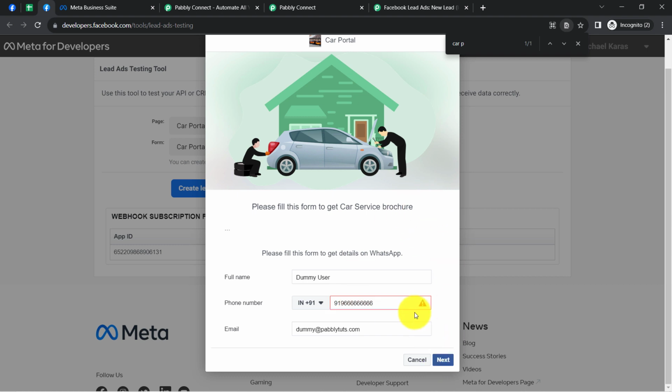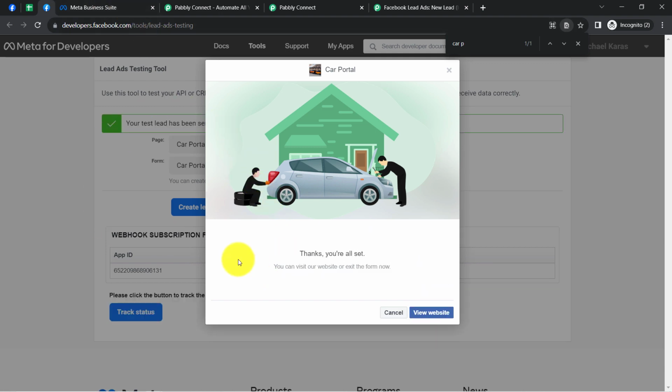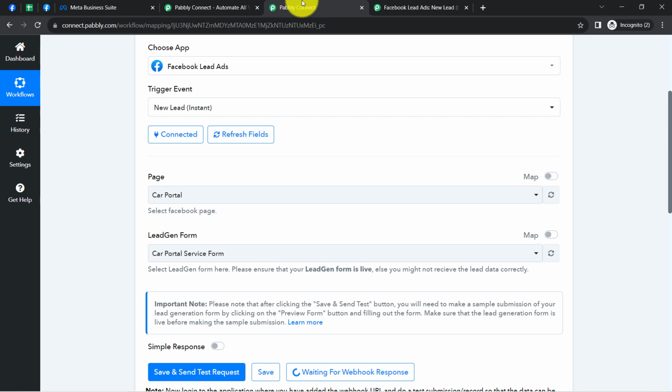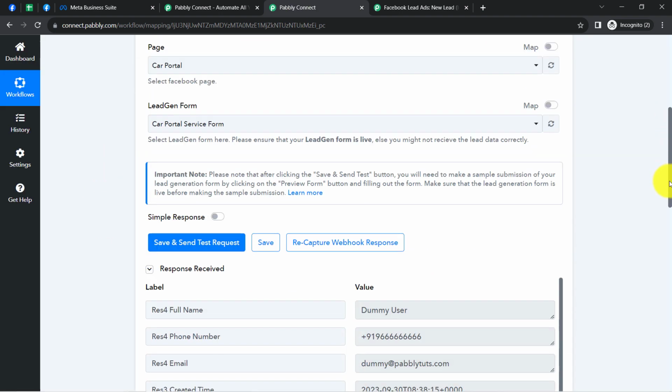Clicking on this next button, all right, it is saying there is an error. Give me a second, let me click on this next button once again. Well, the country code is already added, so I will have to remove it from here. Now I'll click on this button. Give me a second. Alright, so finally I have provided a 10-digit number, clicking on submit, and as soon as a submission is successful here, you will notice that the same details will be received here as a webhook response.